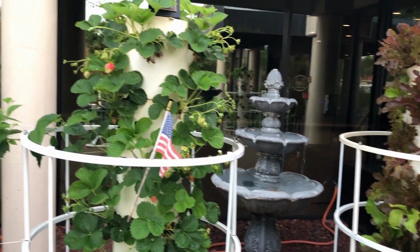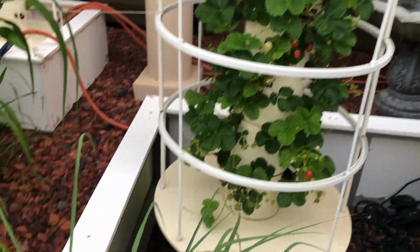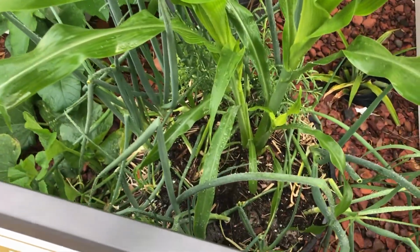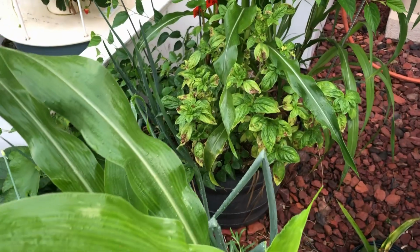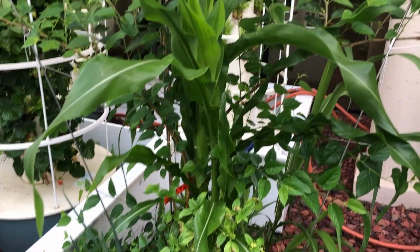Now take a look at those strawberries. Don't they look so healthy? You know, I asked him, what nutrients are you feeding these hydroponic vegetables? Oh, before I say that, take a look at this lemongrass right there. But I said, what nutrients are you feeding these hydroponic vegetables? And he said, the only thing I'm doing is adding some native soil in there, and then I'm adjusting pH. He hadn't been adding any nutrients, and they are growing like gangbusters.